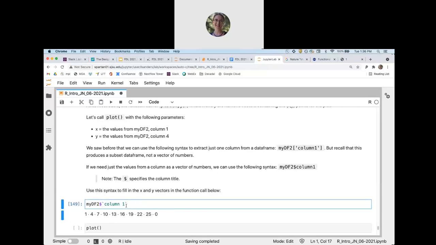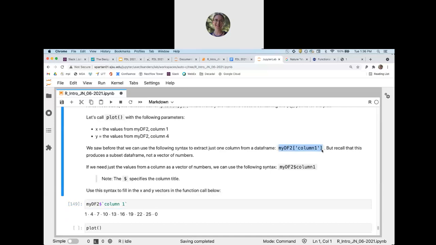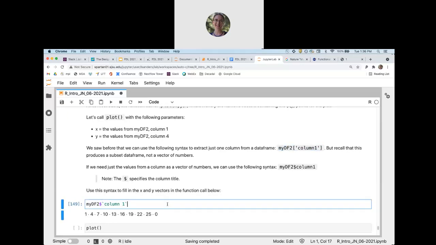It's a real good reason not to have spaces ever in data that you are passing into R. The issue is that it's really difficult to get just a vector of numbers if you use the bracket approach. So you really do want to be able to use the $ approach when you're working in R. But great question.